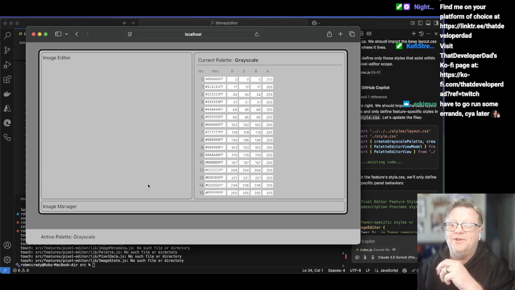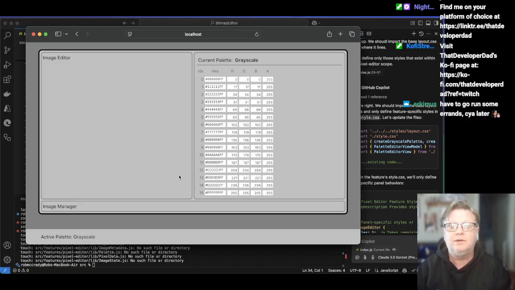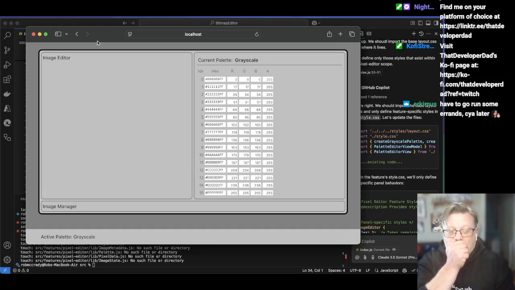And once I get the color picker view and view model created and placed in the image editor, we can start thinking about some event handling and updates and so on and so forth. But we'll get into that stuff tomorrow. I'm just going to get more layout stuff done.